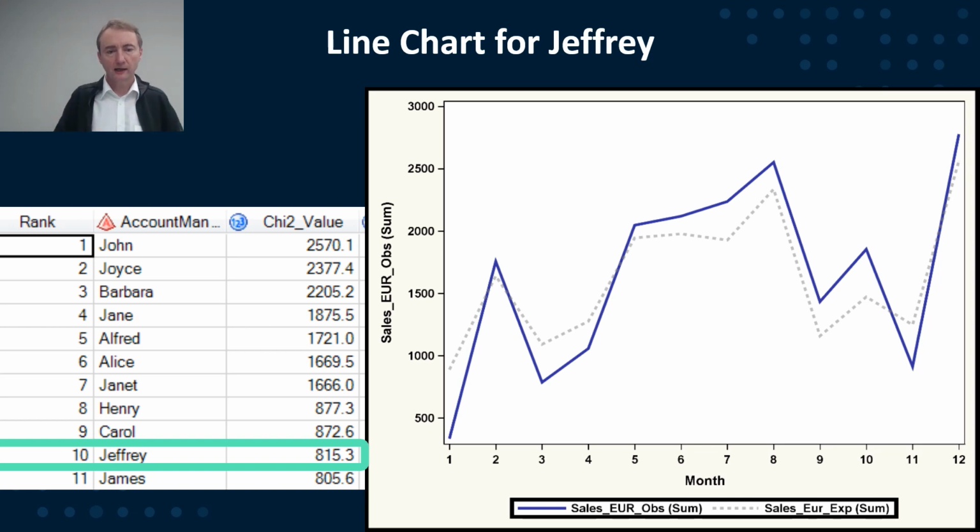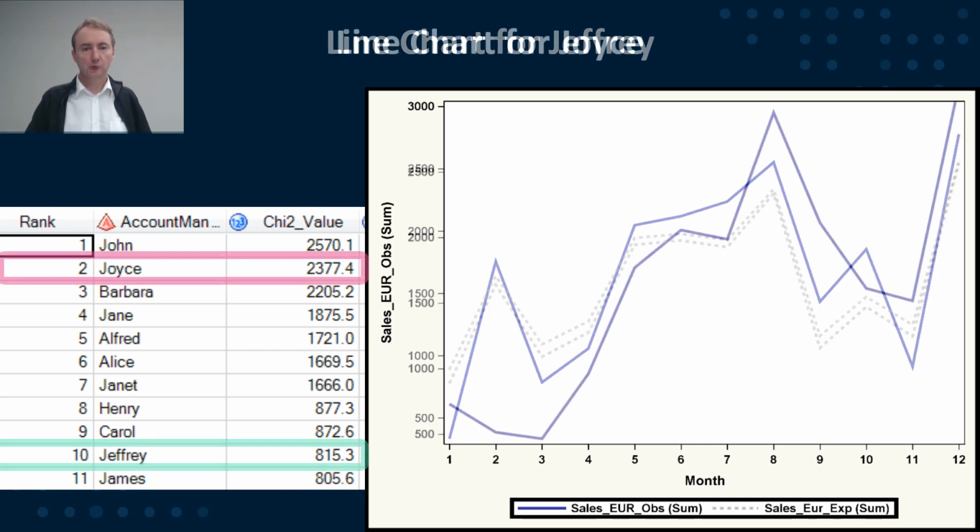Jeffrey has a lower chi-square value compared to many others, and when we compare the blue line, which is his individual line, with the gray line, the average pattern, we see that he has quite a close pattern to that. So we get a very good description: a lower chi-square value, quite close to the pattern.